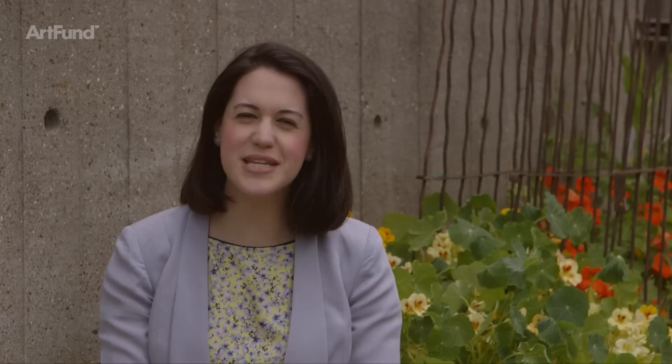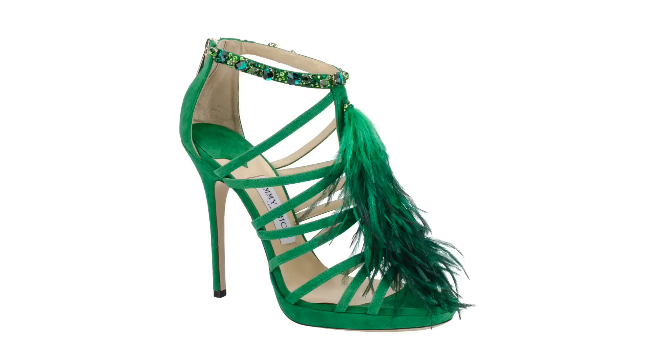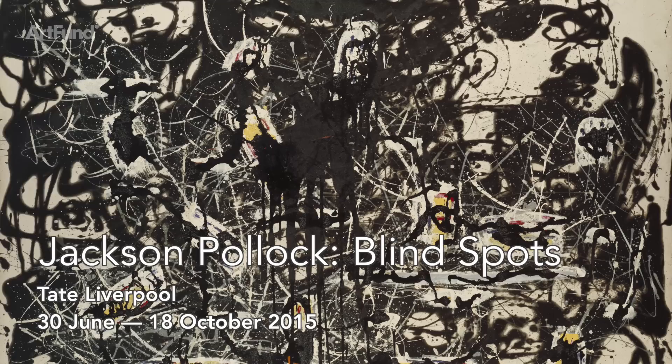Shoes can tell us all sorts of secrets about who we are and who we want to be. They can inspire obsession, cause agonising pain, be an outward display of status or a tool of seduction. This summer the V&A reveals all in its exhibition of the world's most fabulous footwear. Old and new come together in this show, from historic lotus shoes made for bound feet and vertiginous platforms that would lift your skirt above the filthy 16th century streets, to the latest designs by Jimmy Choo and futuristic shoes created using 3D printing. There are fairytale slippers and status footwear, noisy slap soles and fetish boots, among more than 200 pairs of shoes, many on show for the very first time.